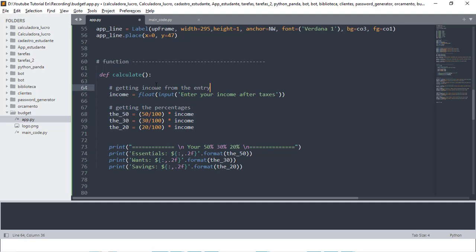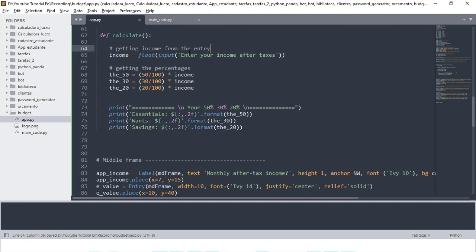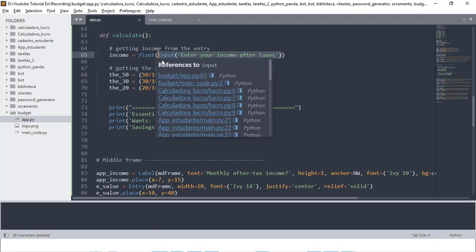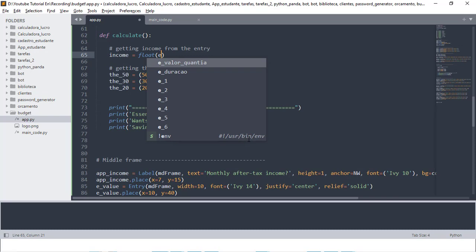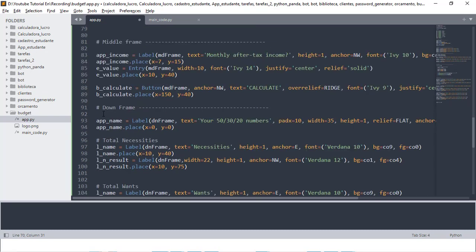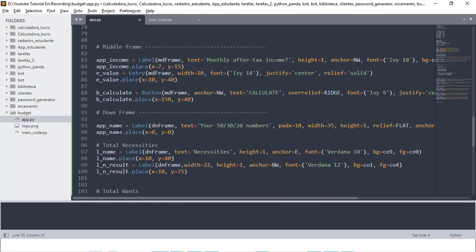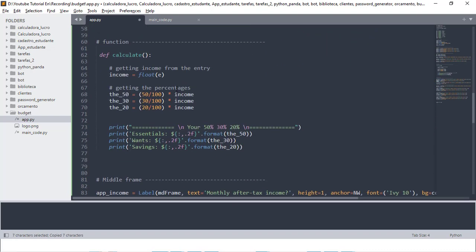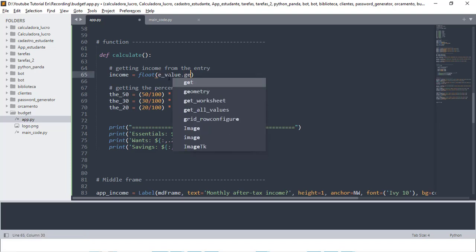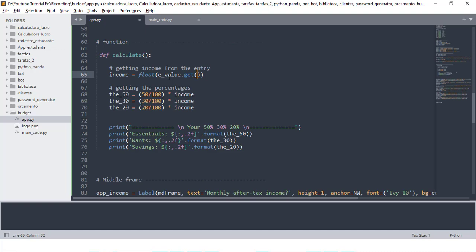We won't need to do this again. We can remove this guy, but we'll keep float, then will be e. We'll keep get this name. Where's the entry? Okay, e value. I'll copy this guy, then I'll come here. I'll paste e value dot get, open close, something like that.